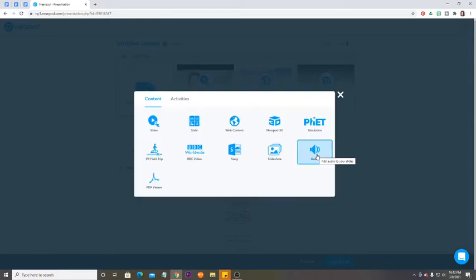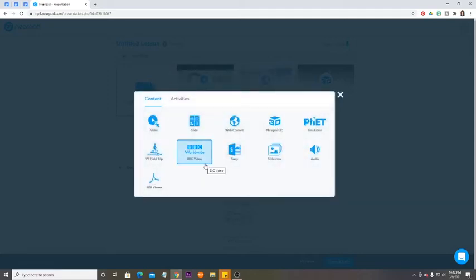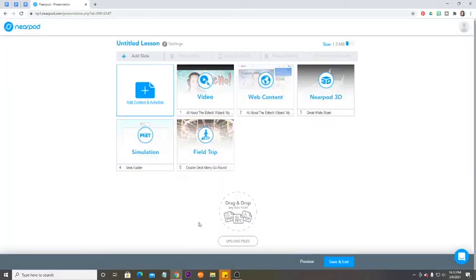Audio file lets you upload an audio, exactly how it sounds. Maybe it's you giving instructions, maybe it's you reading a story. Whatever your audio is, it's music and you want students to listen to it and then answer some questions, that is where you're going to upload it here, and then it's going to create its own slide once you upload it.